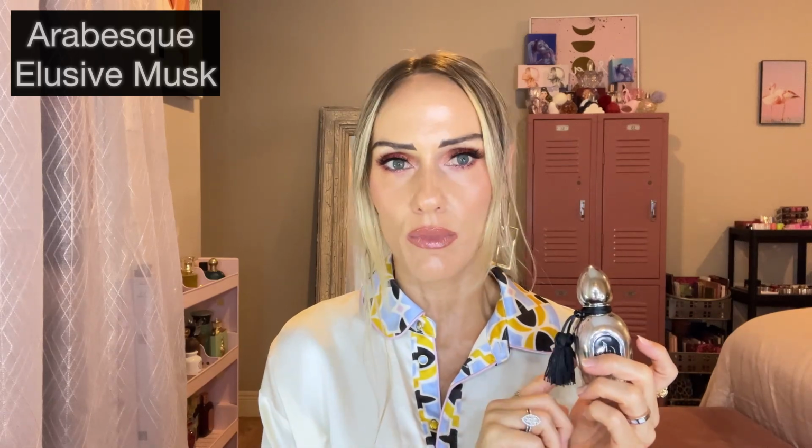This was one that I just thought I could wear every day and be happy. It's perfect for any situation. It does thrive in the heat. I've worn it like that, but I've also worn it when it was a little bit chillier as well. I think heat is probably where this does thrive the most because it has those kind of pretty white and pink florals in it. But it's just elegant and it's classy and it's sophisticated, and I couldn't stop smelling it. I couldn't get it out of my mind. I really didn't have anything exactly like it in my collection.